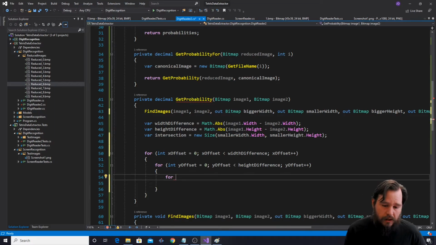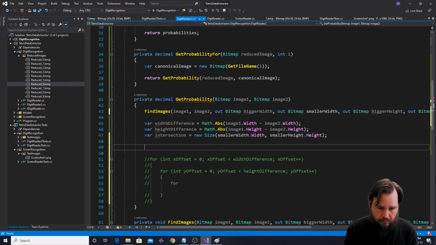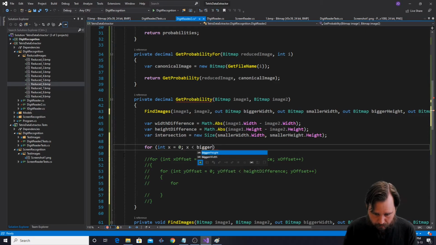Okay, guys, I think it's my for loops that are the problem. Let's just start with the bigger image. So, for x, we're going to start off at 0, x is less than the one with the bigger width dot width.